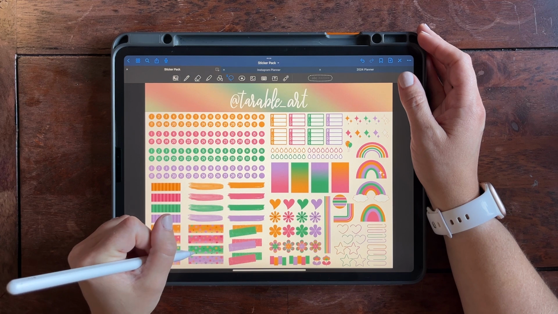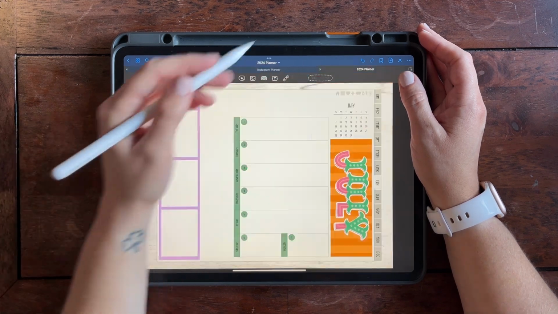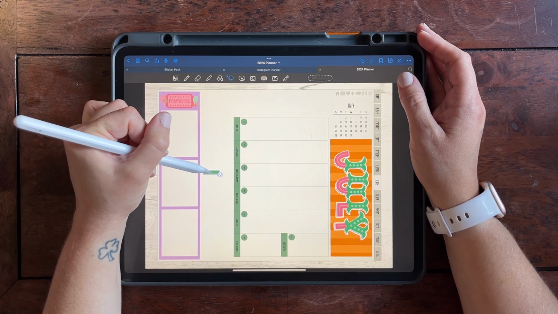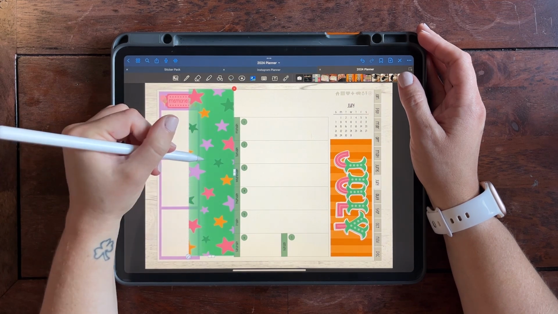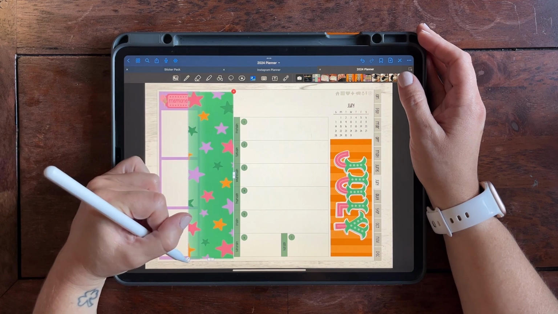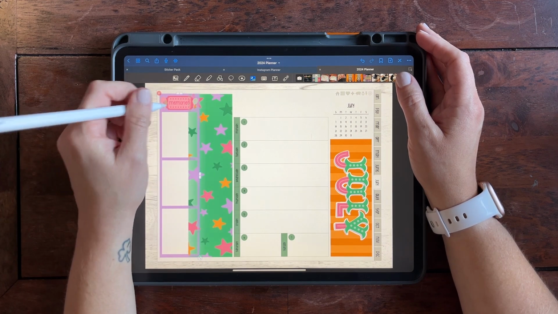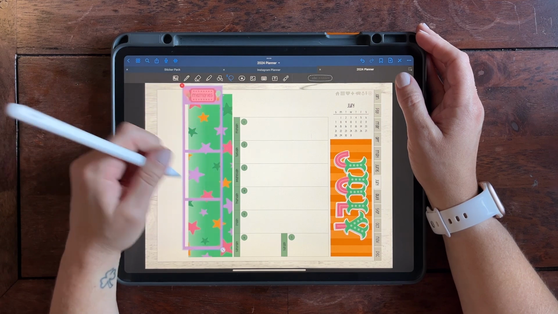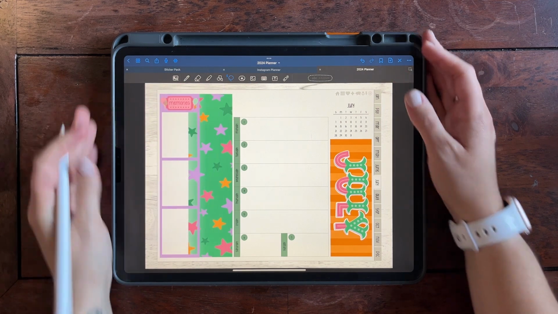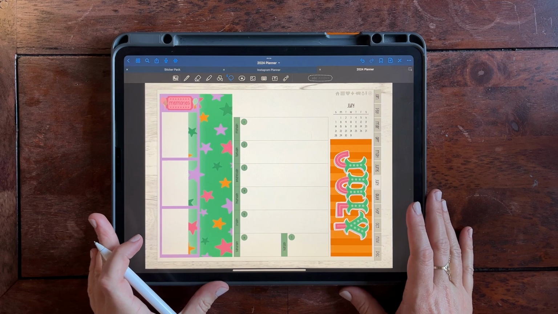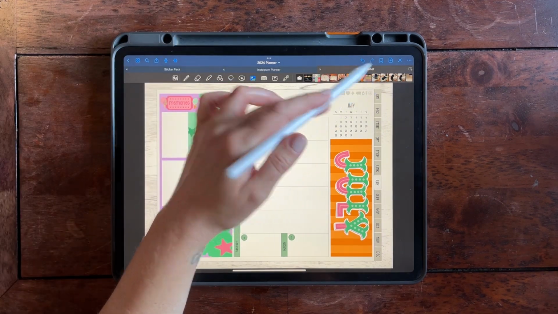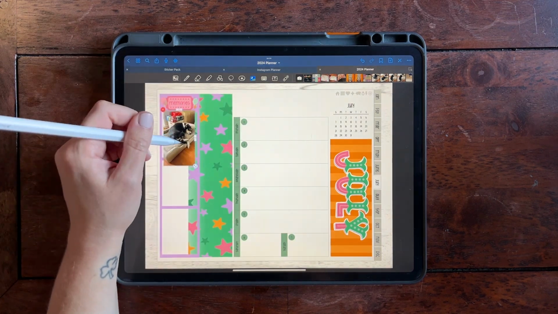The next thing I want to do is maybe try out this green one. So I'm going to copy this one and bring it over here. And I'm going to grab my image tool and I want to see how well I can put this here. So what I'm going to do is I'm going to cut this and I'm going to bring it forward. And I know that it might look a little bit funky. So let's just put a few pictures in here as placeholders. Here's the dog that I'm watching.